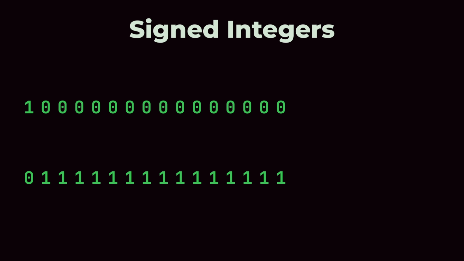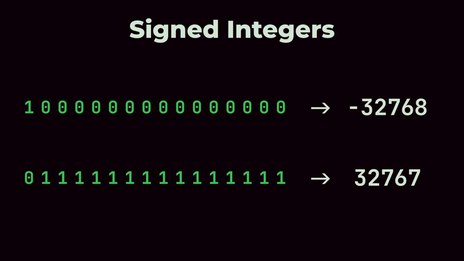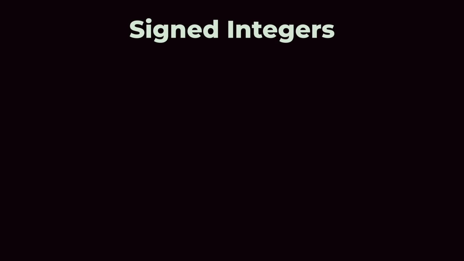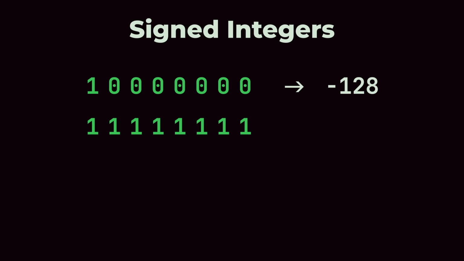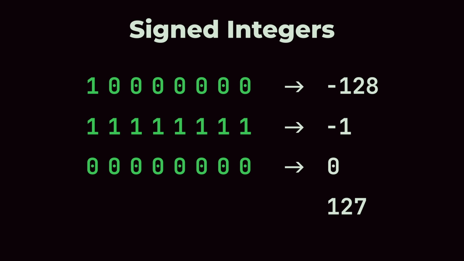For example, with 16 bits, we can store values from minus 32,768 to 32,767. And also important to notice that in this format, the smallest value always looks like this in binary. All the ones always represent minus 1. All zeros is still 0, and the largest value always looks like this. But how does that help us to circumvent the length check?